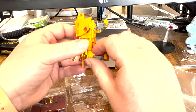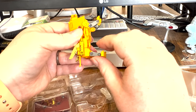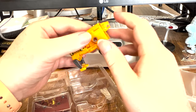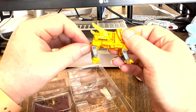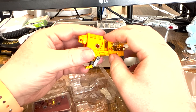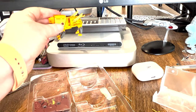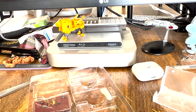And at the back, we have got, yeah, back hip, stretches out quite a long way. Back knee, and back toes. And we can wiggly waggly his tail. That's wonderful. I am so pleased with that. What a beautiful, beautiful little toy. Cool, all right, let me move my sharp back there, and there. Yes, we will do well here.